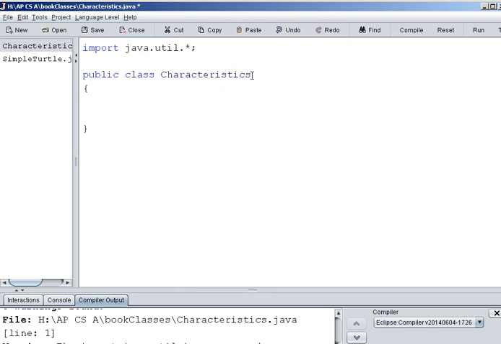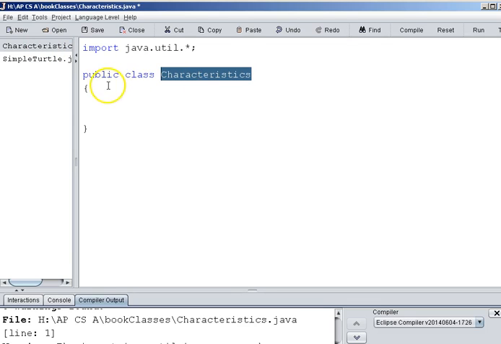And class names, just like variable names, can't have any punctuation except for underscores. So just keep it simple, use camel caps, and make sure that your file name is the same as your class name and that it's really obvious what it is. Don't worry about throwing your name in there.